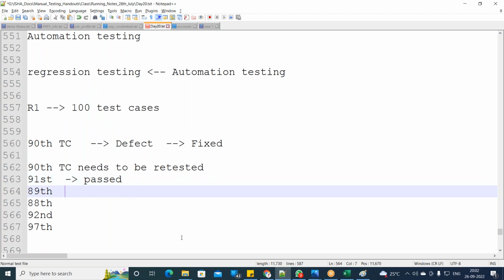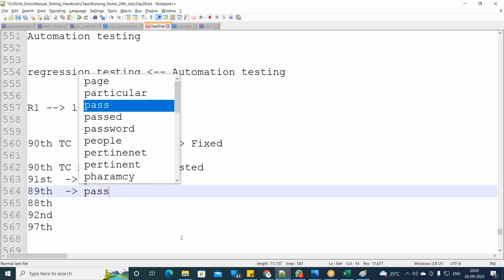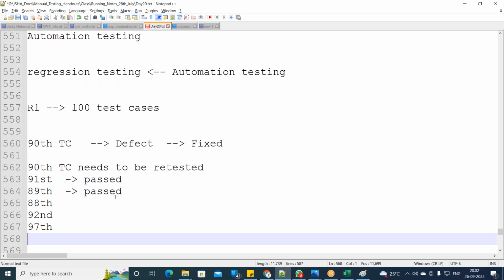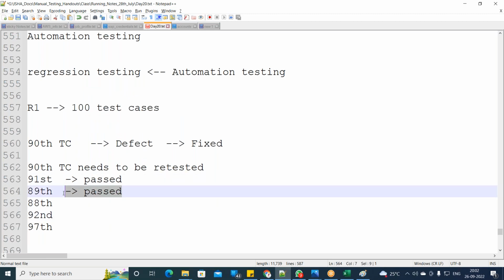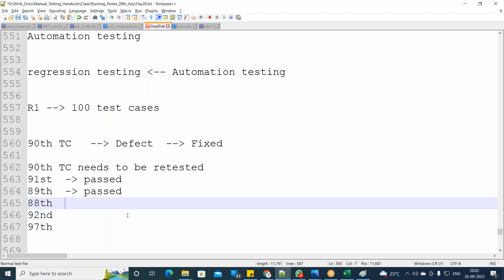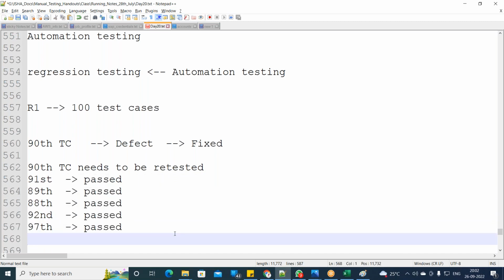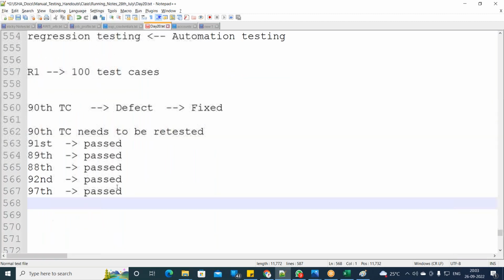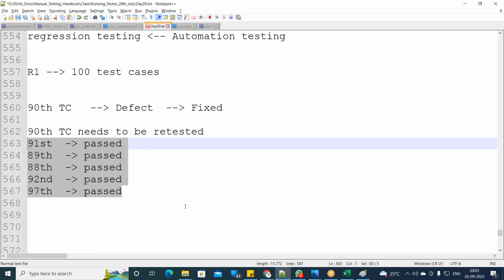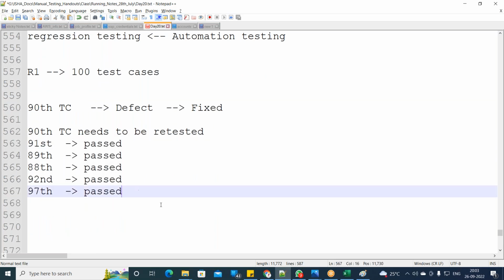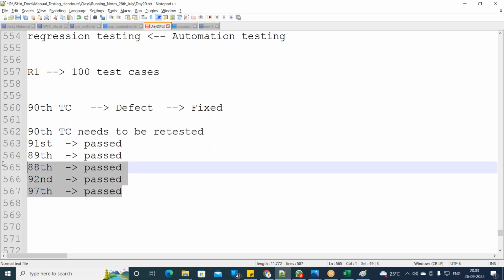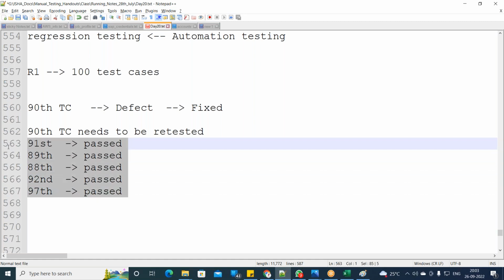But you need to retest them again, because we don't know if this fix has actually messed them up. All these five test cases have already passed, but you are worried that because of this fix, the test cases which already passed might have an issue. So what you do is take it upon yourself to retest them, and we call it regression testing. Are we clear with this, guys?